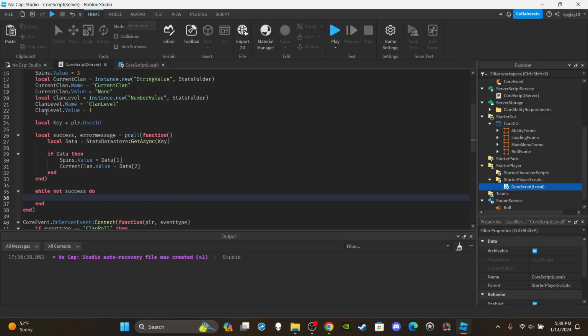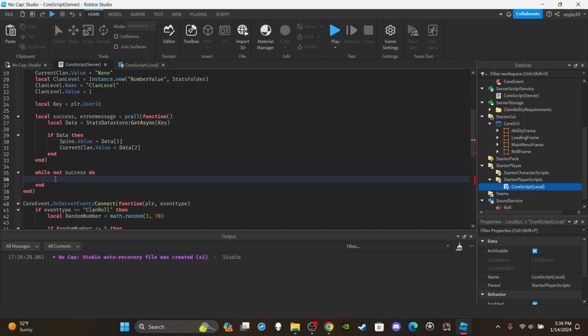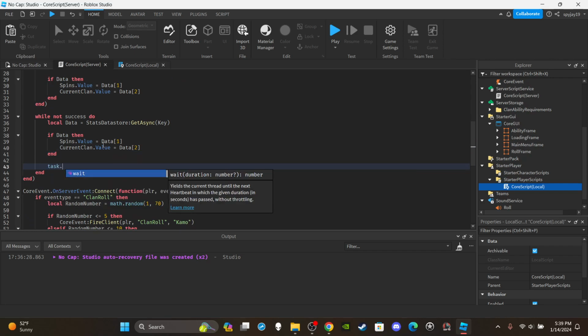This is to ensure that it'll keep trying until it works. You can just copy and paste that, and put a wait so it doesn't crash the server. We're going to wait 3 seconds, and just like that, we are done with the data loading.